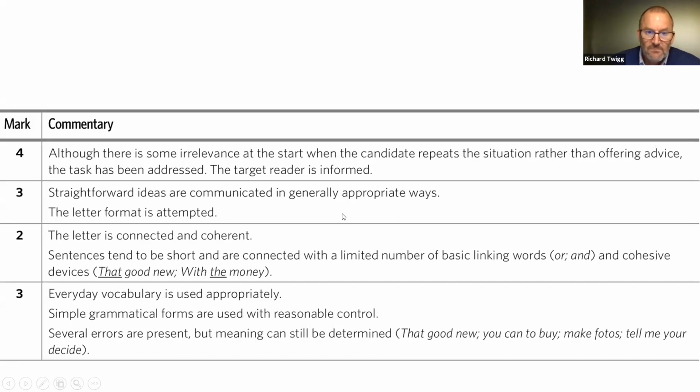But do you see that if we look, this is where we would be focusing. We would be focusing on these mistakes and these limits here, and we would overlook the fact that the target reader is informed, that in actual fact, in achieving the task, they have achieved the task. They have attempted the letter and they have used everyday vocabulary. So the weak area, we would let that filter in and affect all of the marking. So it's important that we use that.